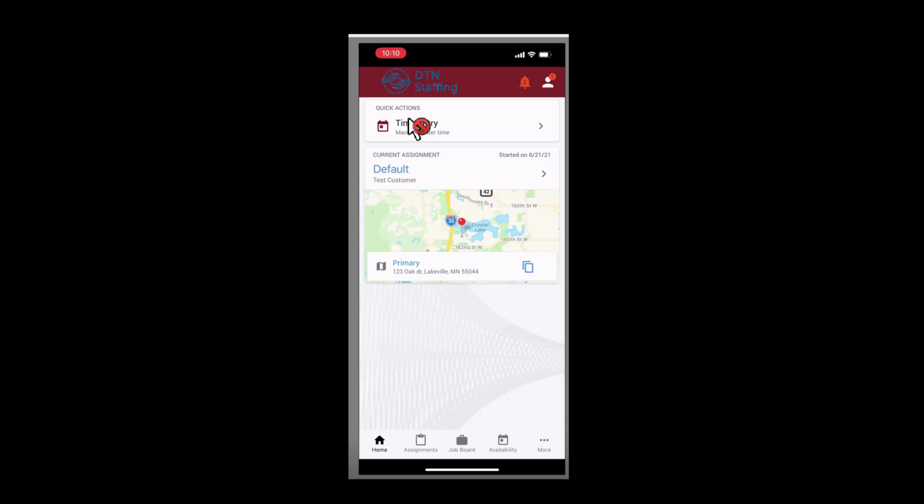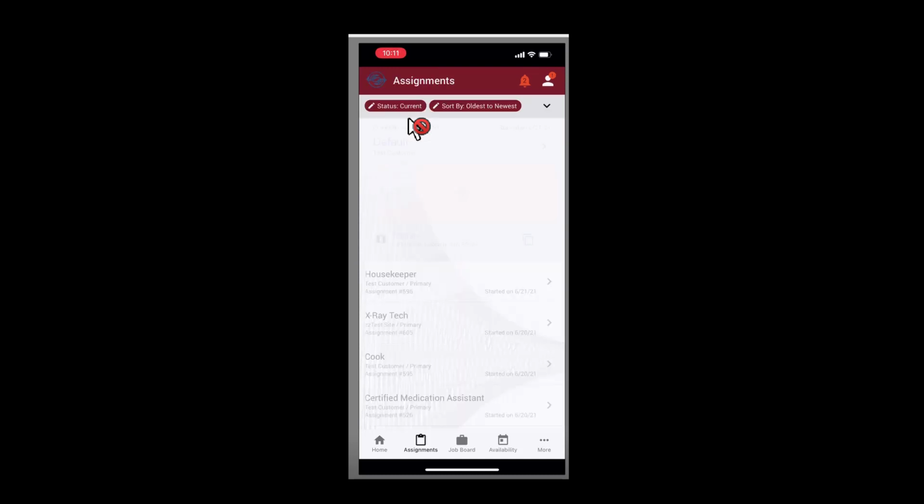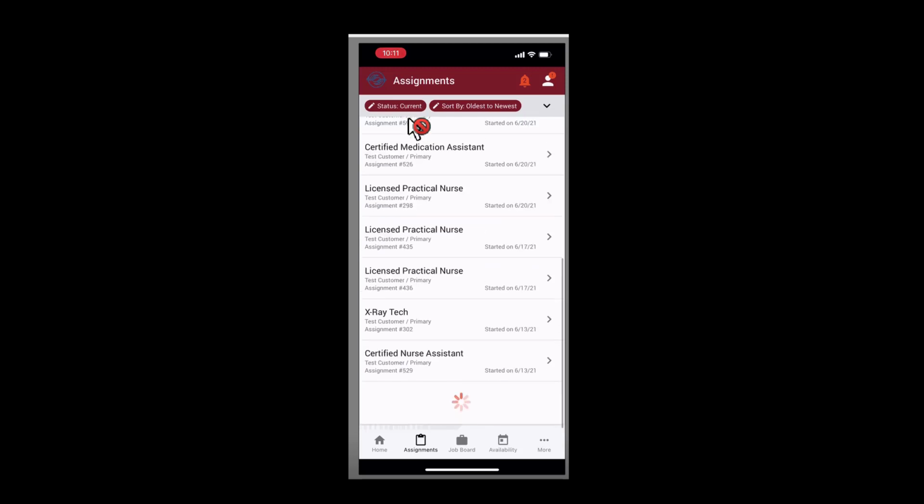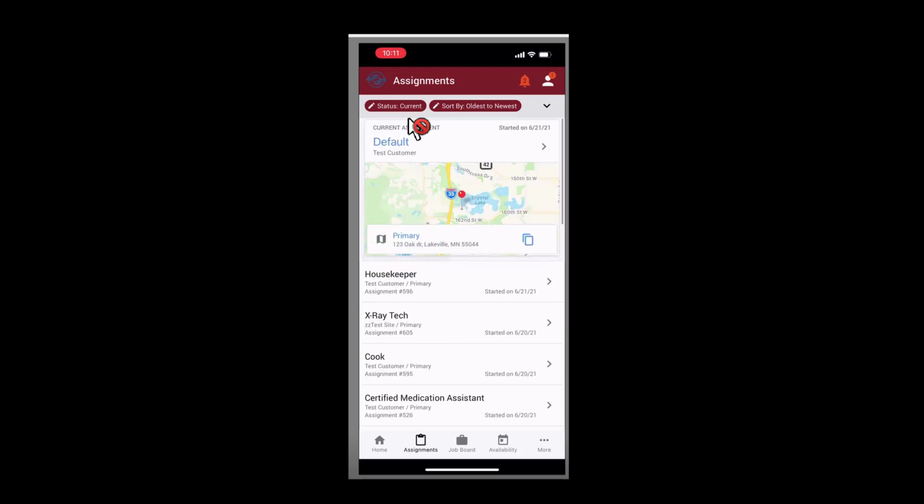Home obviously will just take you to this home screen. Assignments, if you click on assignments, will tell you what assignments you're currently in. We have a lot of employees working in 2 different facilities, so if you're working in 2 different facilities, you will see 2 separate assignments. Obviously this is a test I was doing, and I was using multiple tests as the test setup. So I have multiple in there, but you will only have the one that you will be working as a CNA, LPN, or RN, depending on where you are. And so you can click on any of them.